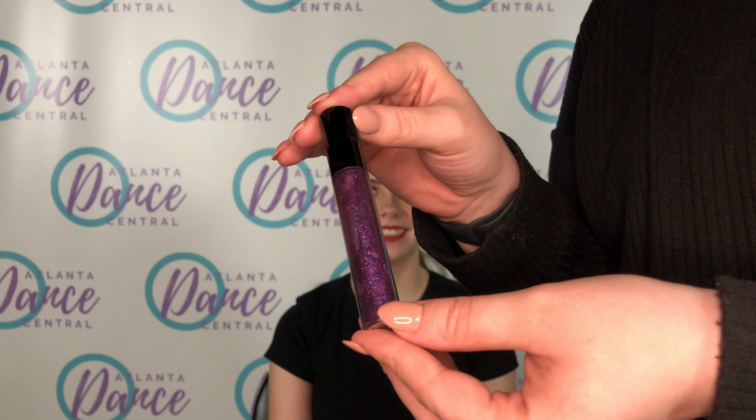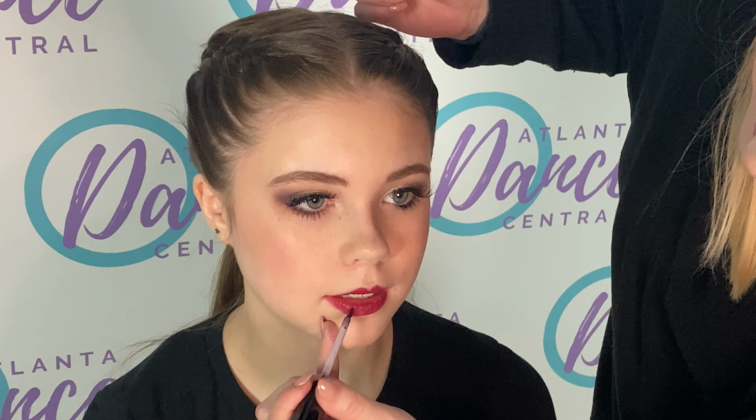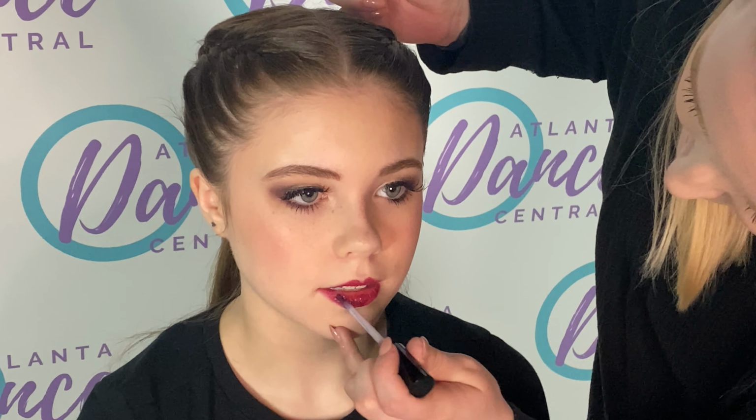And last is our lip gloss. And we're just gonna apply this right over that lipstick. And that is our very last step.